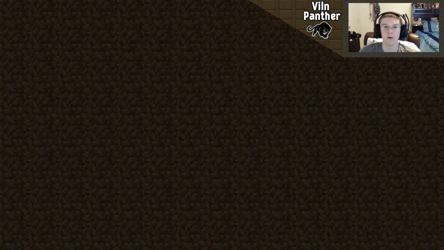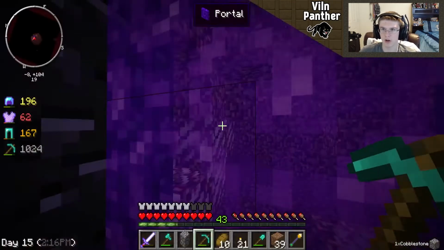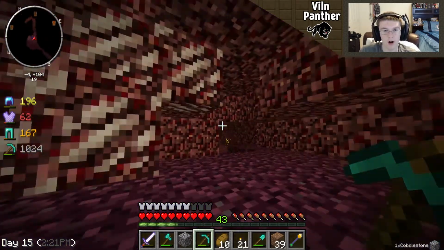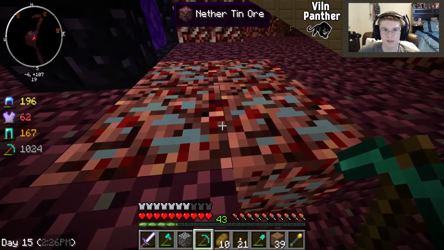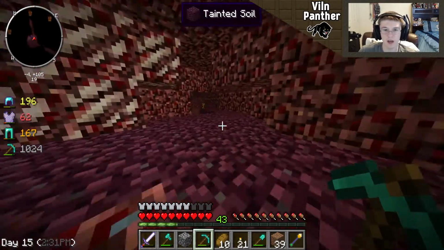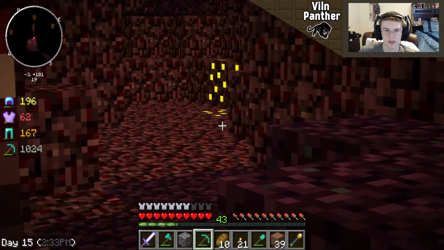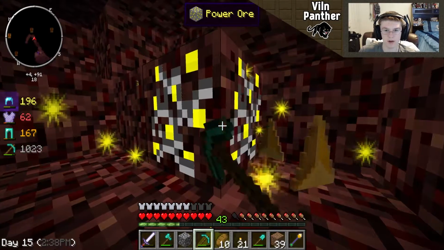Oh, I just hope that we get a good nether spawn here. Oh, yes, I got the nether achievement. Alright, it might take a minute or two to actually load up into here. Oh, wow, that was quick. Oh, wow! Nice! So, there's tainted soil. What is that right there? Oh, yeah, there is other things. Nice! So, there's some tin. There seems to actually be four stuff right there. What do we call those? Power ores. So, I'll take some of these, because we'll need some of that later on.